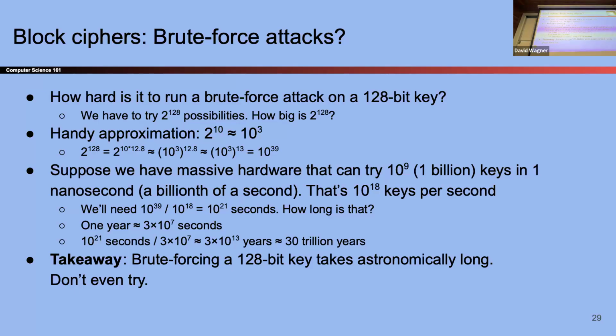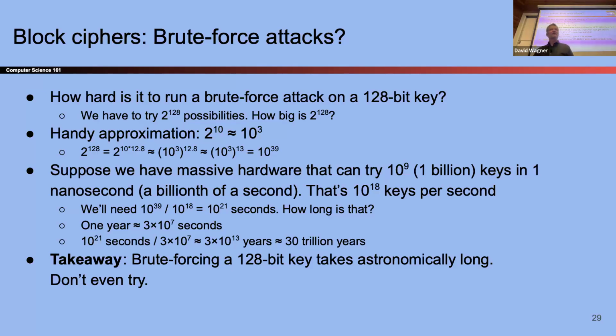Then the most natural, simplest possible attack you could imagine is that an attacker could try all possible keys, try encrypting the known plaintext, and see if what you get out matches the known ciphertext. And if it does, then probably you got the right key. That's called a brute force attack. Try all keys. Look for a key that appears consistent with what you know.